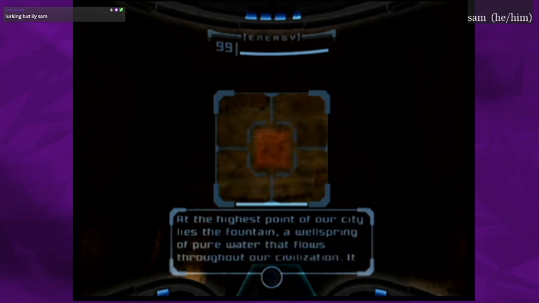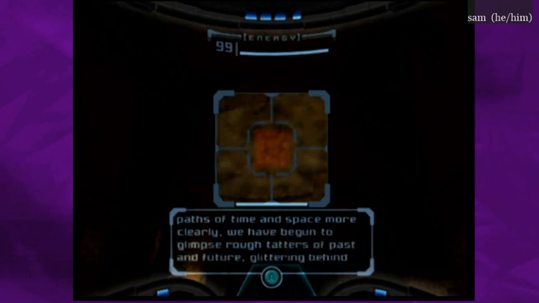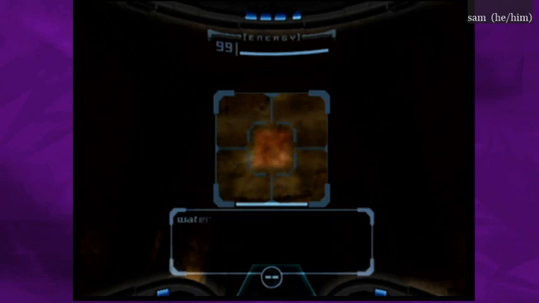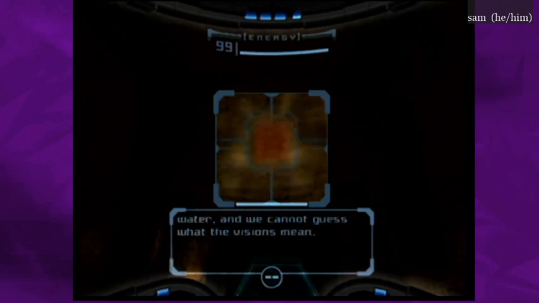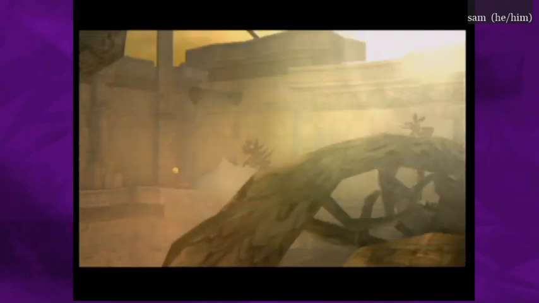At the highest point of our city lies the fountain, a wellspring of pure water that flows throughout our civilization. It is the jewel of the Chozo, the life giver, and yet its waters speak of a clouded future. As we come to understand the paths of time and space more clearly, we have begun to glimpse through tatters of past and future, glittering reality like soft lights behind a curtain. We have seen the fountain in these glimpses pouring darkness instead of water, and we cannot guess what the vision means.